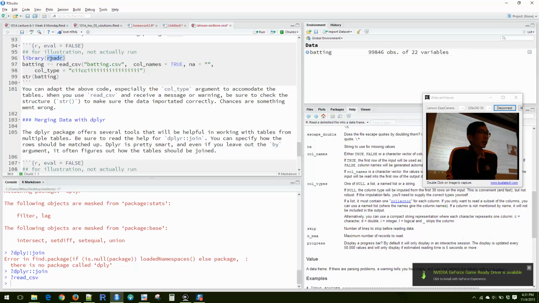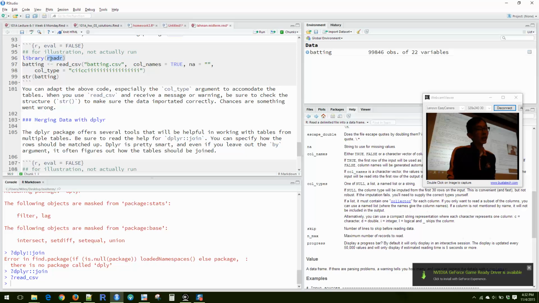With read_csv, the performance is faster, so with large data files it reads data in faster. It also defaults to not turning character data into factors, whereas read.csv defaults to turning character data into factors, which can be annoying.